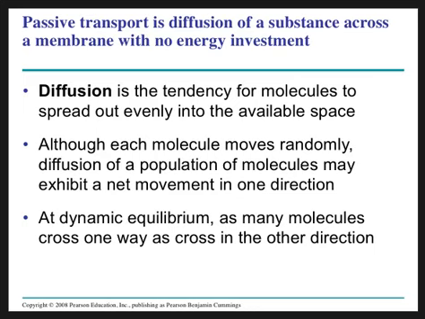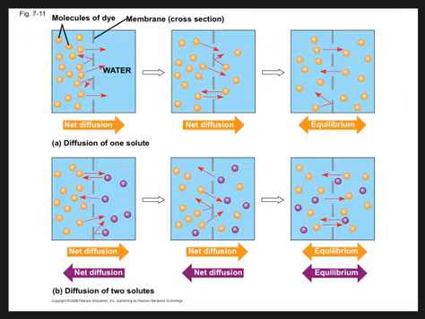So even though these molecules are randomly hitting each other and bouncing, we're going to see a net movement in one direction or another. We're going to see a net movement from where they're more closely packed together, often called a higher concentration, to an area where there are fewer of them in a confined space, a lower concentration, until we get equilibrium. Equilibrium is when I have an equal number of particles basically spread evenly throughout. Now, just because we reach equilibrium does not mean that the motion stops.